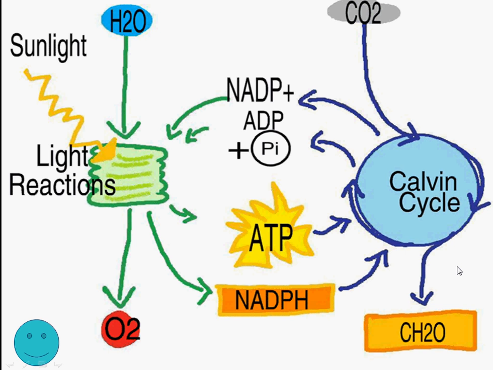So basically, a good starting point to understanding this process is to remember what the inputs are in each one of these stages, in the light reactions and in the Calvin cycle, and what the outputs are in each one of these stages, and what is happening with the carbon atoms. The carbon atoms are coming into the Calvin cycle, and they are combining together, and they are forming pGal, and then the pGals are combining together to form sugars. And in essence, that is a good summary of photosynthesis and what you'll be required to know for the test.